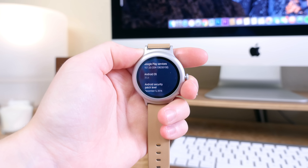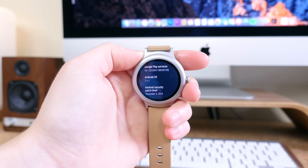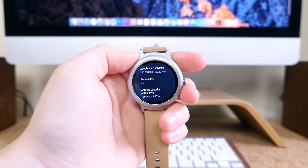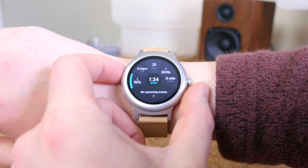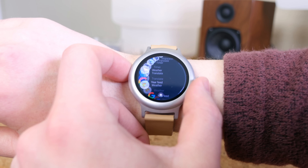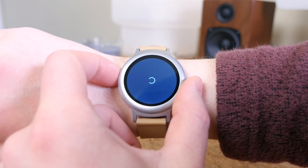What makes this watch so special is the software. This is Android Wear version 2.0, which features a ton of new features over the previous version. Google has taken their time with this update and it is finally here — it's long overdue in my opinion and is the single biggest update to the platform since it launched. There is a new darker, more mature design that should help conserve battery life, and a new main menu accessible with a press of the physical button. You can scroll through all of the apps using the crown on the side of the watch.